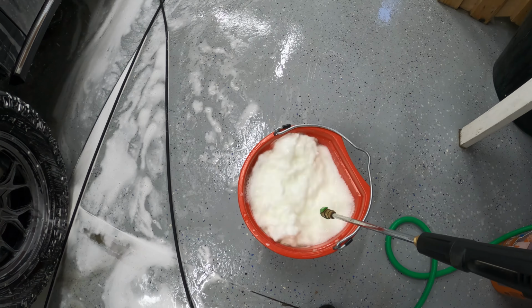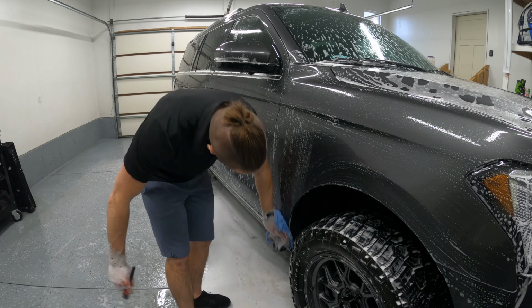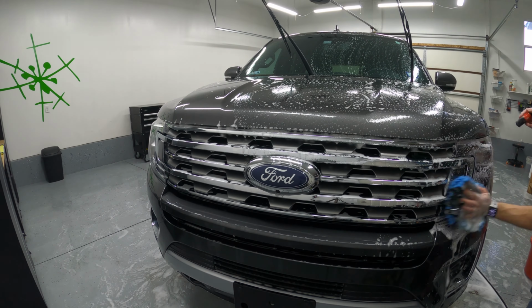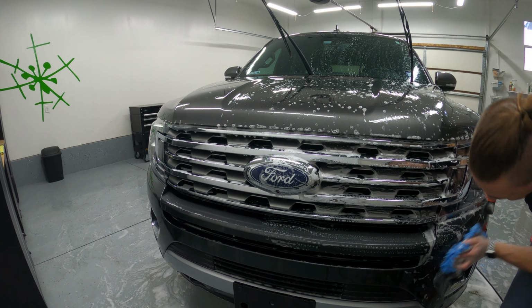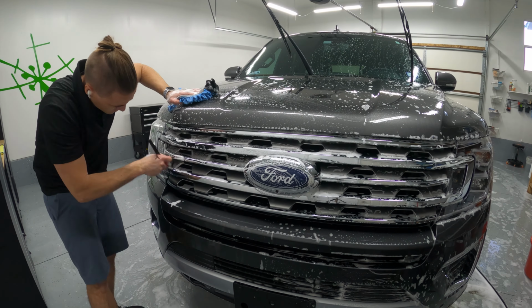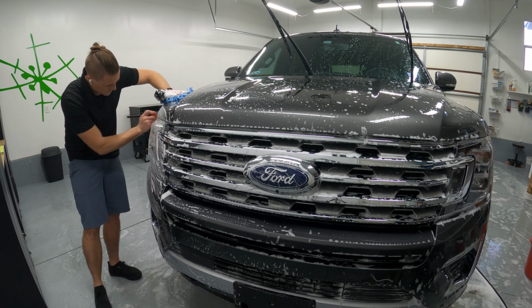We wash a panel using a microfiber wash mitt and a detailing brush. We come back to the rinse bucket, rinse those items, put them back into the soap suds bucket, return to the vehicle and do the next panel. It is an extremely effective method because you rinse all of that grime off into the rinse bucket and you don't have as high of a risk of scratching your vehicle because sometimes things hide in there. The debris can hide from the rinsing and the first round of the foam cannon.